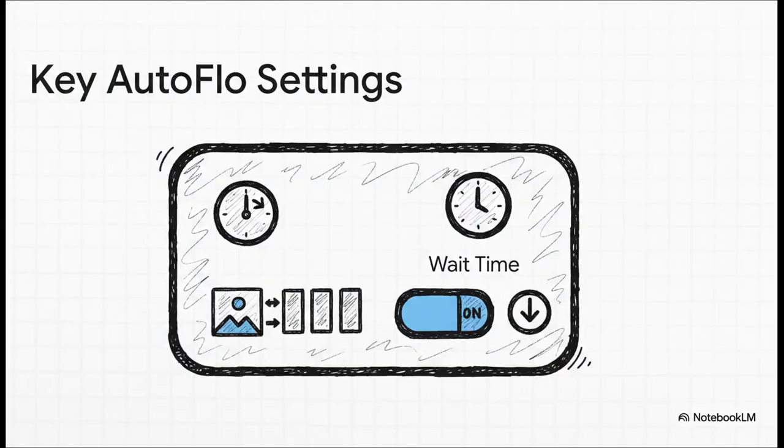So once your prompts are formatted perfectly, it's time to tweak the AutoFlow settings. It's just a few clicks. You're going to select version 7.7, set the video quantity to 1 per prompt. For the model, choose Vivo 3.1 Fast. I like to add a 30-second wait time between clips, just to play it safe. And this one is key. Make sure auto download is switched on. That way, every finished video just magically appears in your computer's download folder.